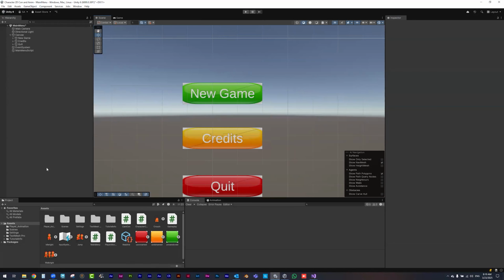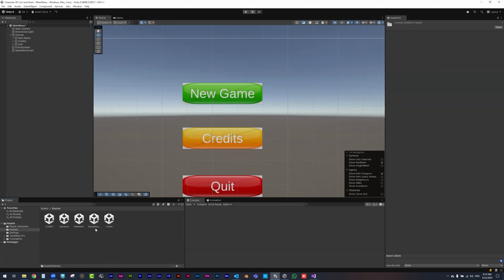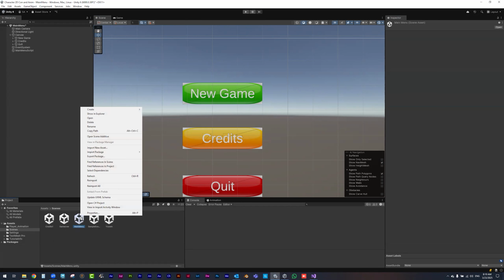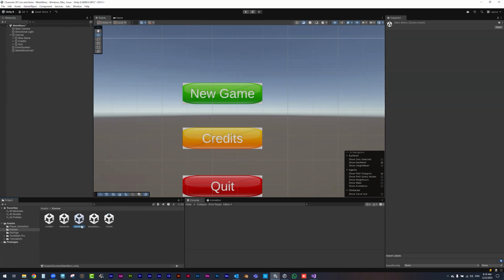Now, what I need to do here inside the scene, I need to duplicate the main menu scene. So here, when I select the main menu scene, I need to click on Ctrl D, and then here, let me call it sub menu, and then double click on it, save, and now I'm inside the sub menu.